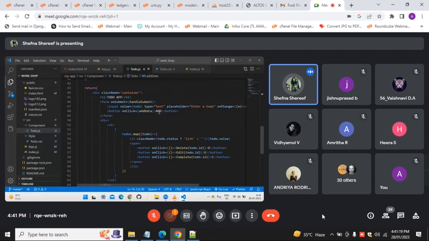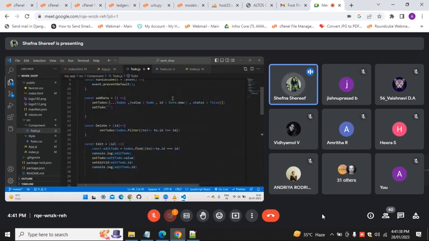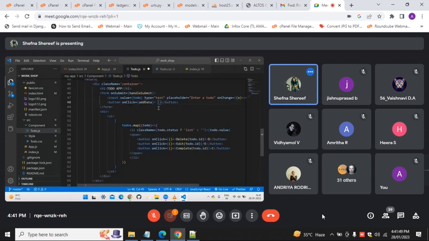So there is also a React feature here. In the add button, we can pass the ternary operator. So use the ternary, and if this variable edit ID has some value, currently the value is 0. When we click the edit button, the value is getting updated to the ID of the data. Then if the value contains any data or any ID, edit ID, then display edit. Otherwise, add.